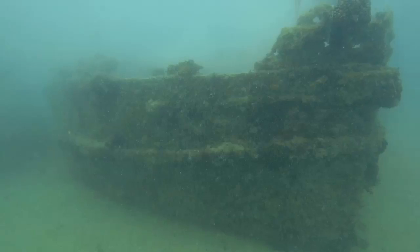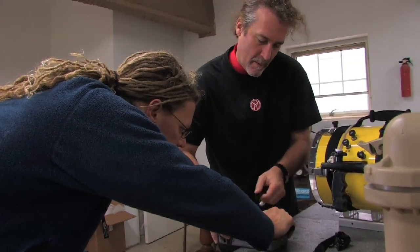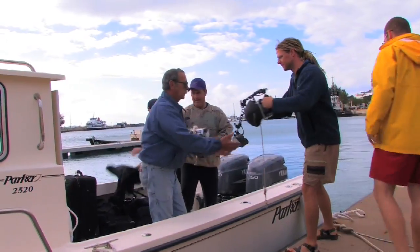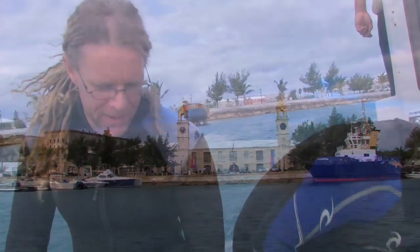This was brought to the attention of the local shipwrecks authority and ourselves at the Bermuda Maritime Museum, and we determined jointly that it was necessary to do an archaeological project to find out the true nature of this vessel. As often happens with a construction project, the constructors ran into something unforeseen. In this case, as they were extending the pier, they ran into a shipwreck, and in order to mitigate the impact on that shipwreck — which is possibly historic — they needed somebody to come in and tell them exactly what they had. Hence they phoned us up, and here we are checking this site out.